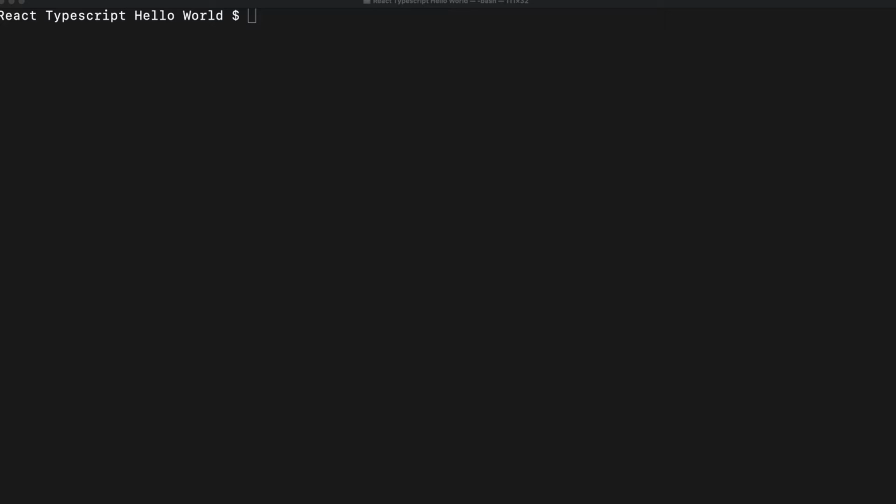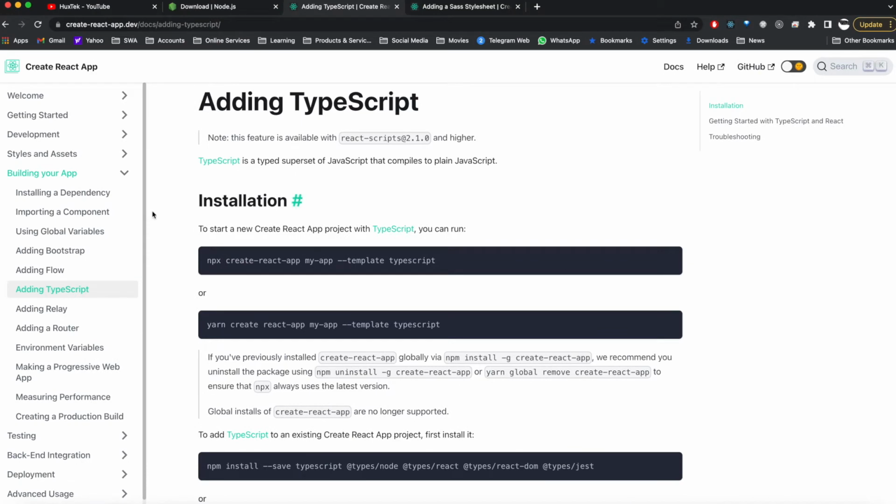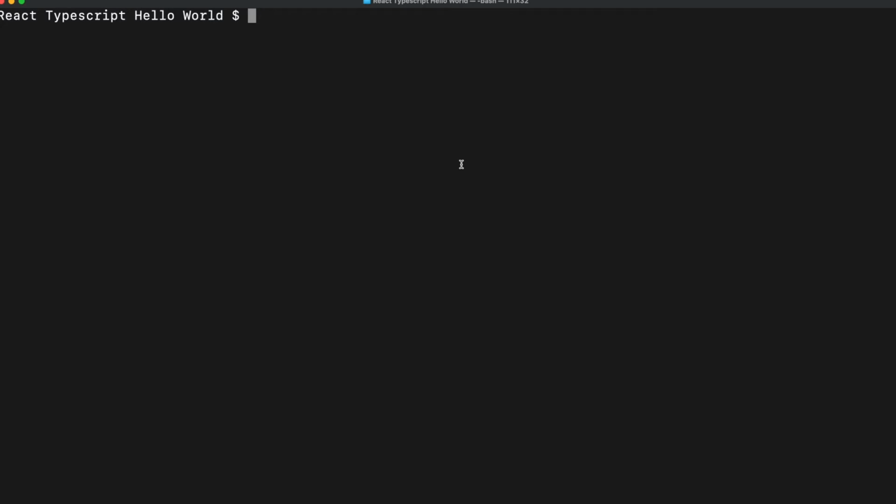Okay, now after installing Node, you're ready to install and set up React. There are multiple ways to do that, but the easiest way is to use the create-react-app package. There's a website for it, and the documentation is very rich. As you can see, the website URL is at the top here, create-react-app.dev. So you can read the documentation for all of the capabilities that this package has. But all we need for now is just this line of code that can install the React application. So you can paste it here, and you can just rename the application that you want. For us, it's Hello World.